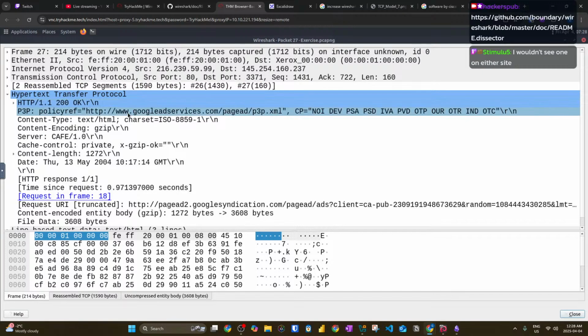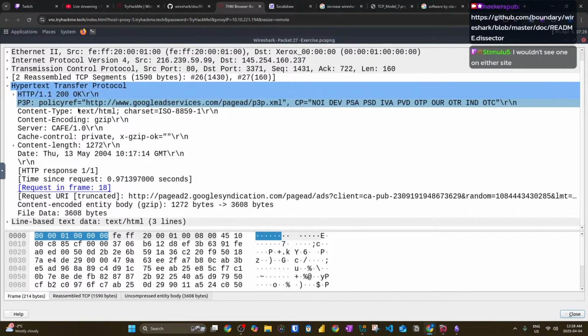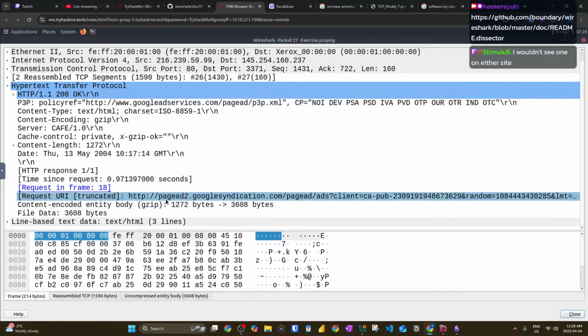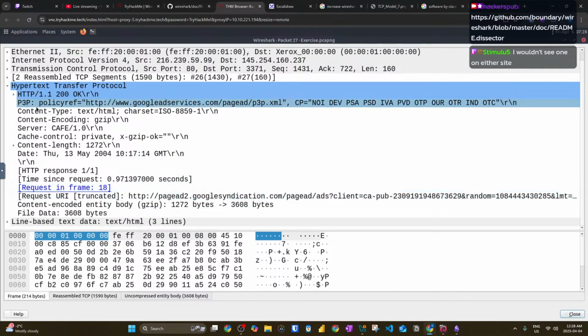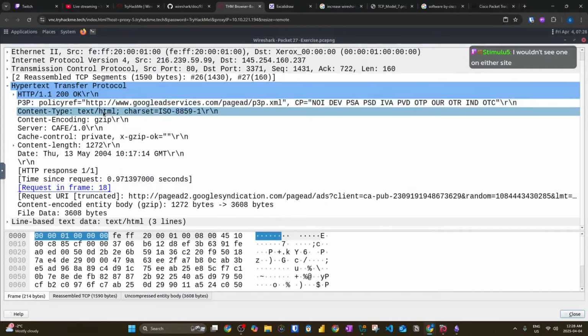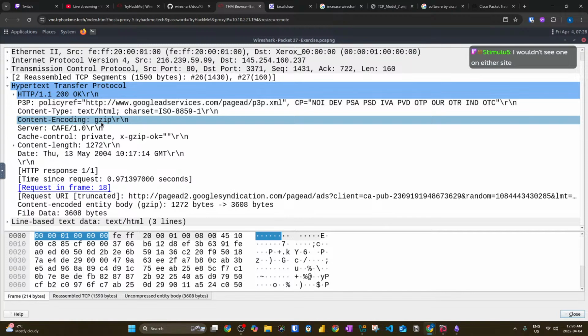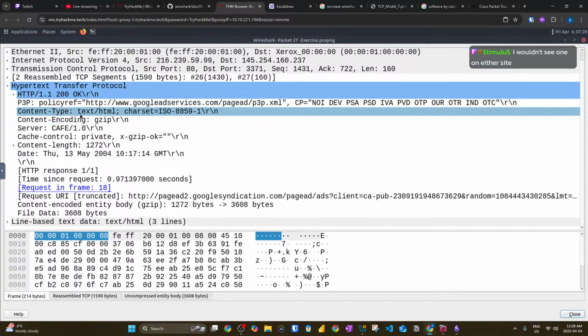HTTP protocol. So this is googleadservices.com. It gives all the URL information, the HTTP URL, right? Request URI, policy reference. It also talks about, I think, the encoding, right? The content type is text, HTML, multimedia. Character set is ISO.